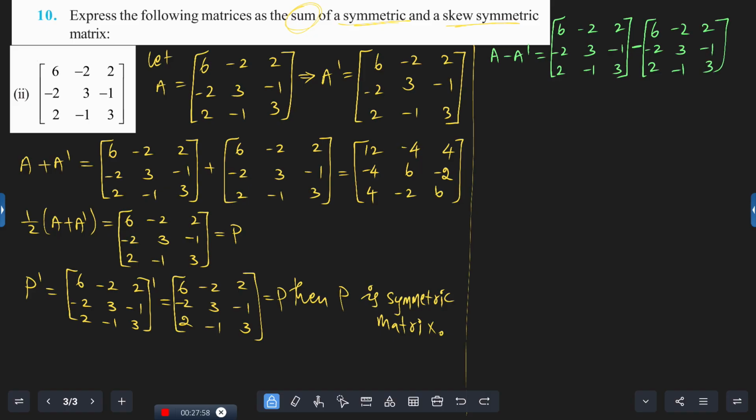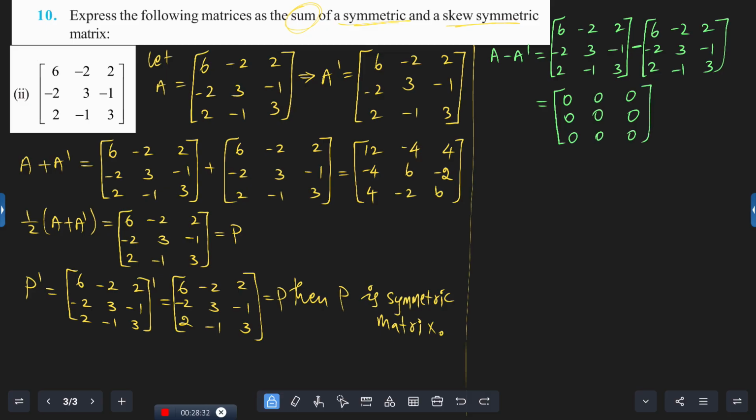Directly you can subtract. Be careful when you subtract. So 6 minus 6, what will you be getting? 0. Minus 2, when you multiply the minus inside, minus into minus, plus, you will be getting. Then minus 2 plus 2, also 0. And plus 2, minus if you multiply inside, this will be minus 2. Plus 2 minus 2, it will be 0. What happened? Everything is coming 0. Oh, it's a 0 matrix then. Minus 2, minus 2 plus 2, 0. Yes, 0. Okay, everything we are getting 0, children.